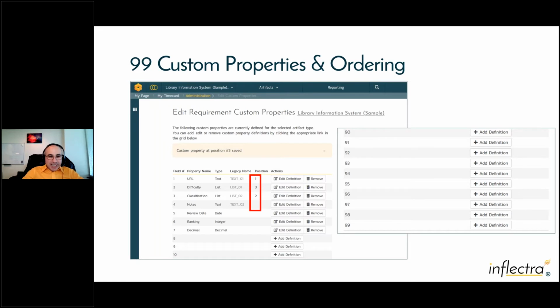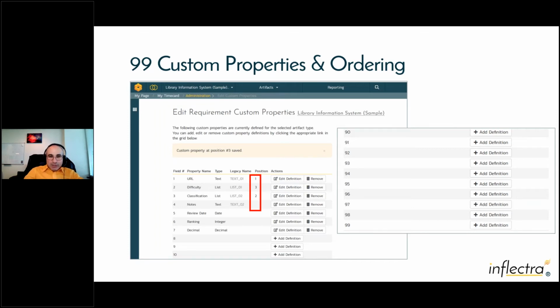So that's pretty good. But another slight enhancement, which is going to be very popular, is especially as you have more custom properties. Previously, if you added custom properties, if you look in this diagram, you could enter the custom properties 1, 2, 3, 4, 5, 6, 7, 8, 9, and so on. Well, as you added custom properties, it would follow the order in which they're listed. Well, suppose you wanted classification to appear before difficulty. You were kind of stuck. You had to remove the property, add the property, which would lose data in the system. So it's a real pain in the neck. So now you've got a position column you can see right here.